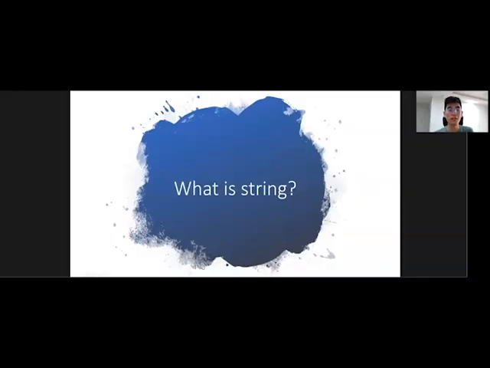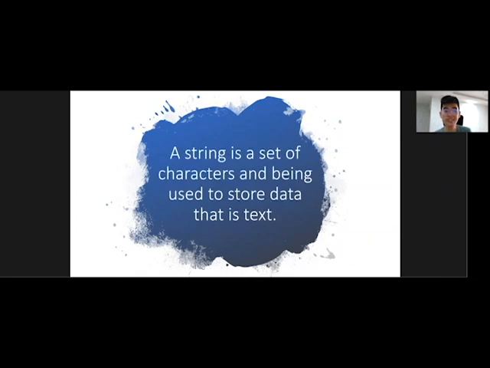Hello guys, so our very first question is, what is a string? What does string mean and how does it look like? You might wonder how, right? No worries, we're going to look at the definition now. A string is a set of characters used to store data that is text. Please remember, text, instead of numbers. For example, my name, Kevin, K-E-V-I-N, is text, so it can be stored as a string instead of using a number.